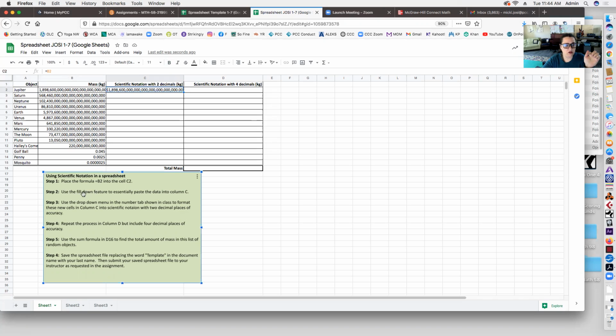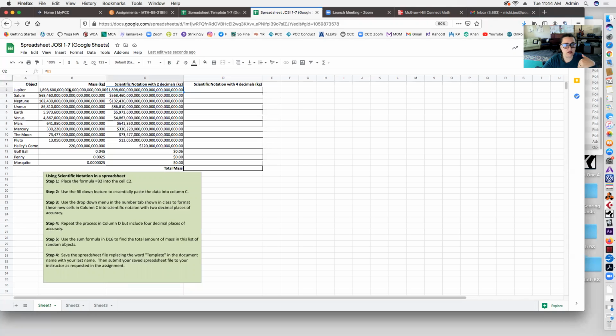Step 2: use the fill down feature to paste the data into column C. If I highlight C2 and hover over the corner, I get this plus sign. If I hold it and drag the corner, I will auto fill that down. What that's doing is copying all of the numbers in column B into column C.